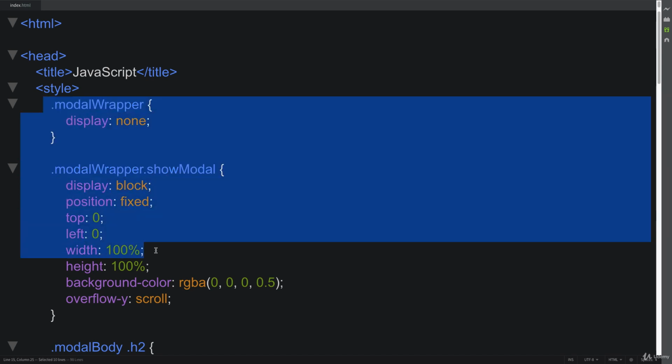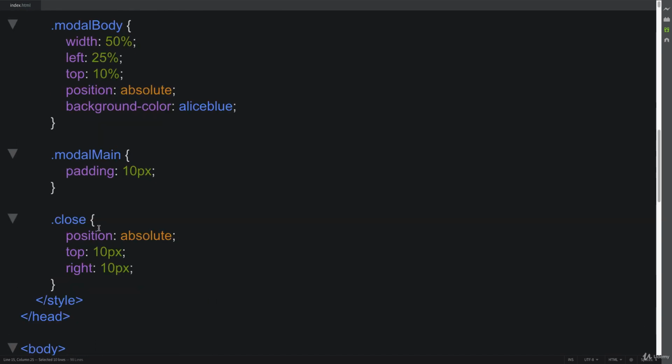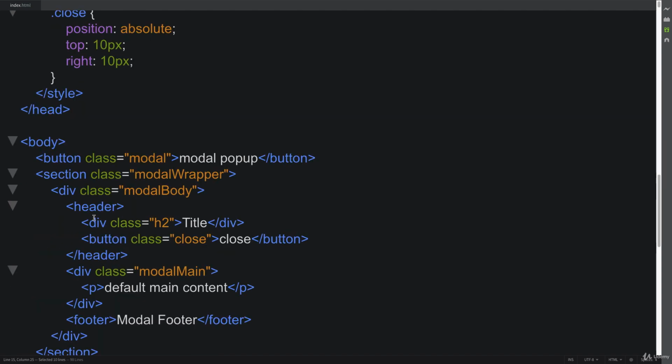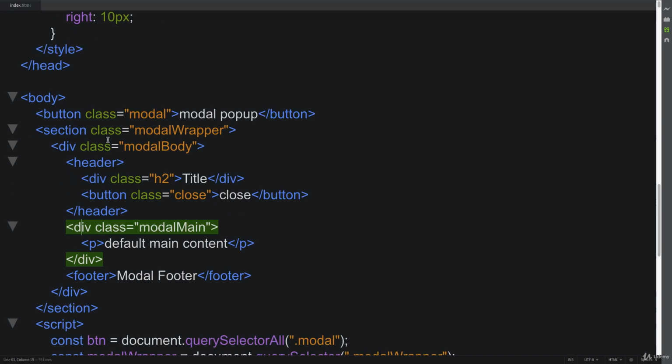So first we set up a bunch of CSS. We did a whole bunch of styling to make our modal look nice. And of course, you can style the modal as needed. So however you want to style your modal, you don't have to style it exactly like mine. You don't even need all the same elements. The main part is that you've got one main container element that you can hide and show. And then also users are usually expecting a way to close that pop-up window. So providing them several options is always a great way to go.